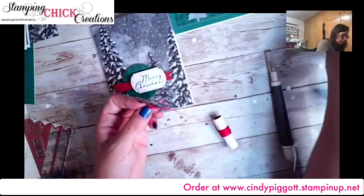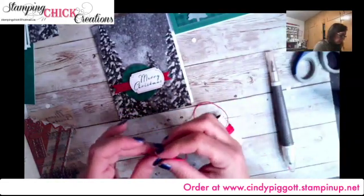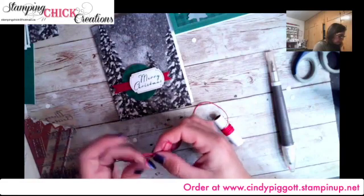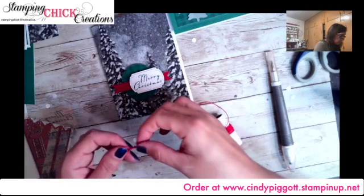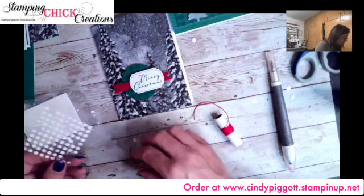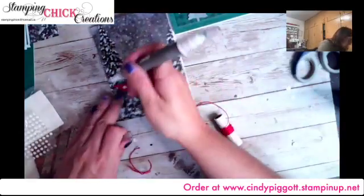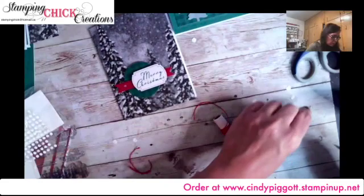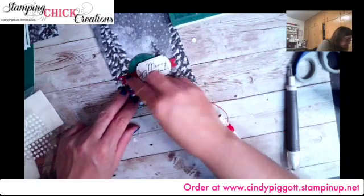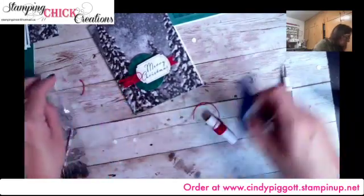Okay, so now if I take my paper snips, so this linen thread is actually cotton thread, it's not linen thread, but it's really fun, but it's very, very light. So sometimes it's kind of hard to tie a bow with. So you just want to be patient. So I'm just putting a glue dot down, attaching that. I'm just going to trim down my thread just a hair. There we go.